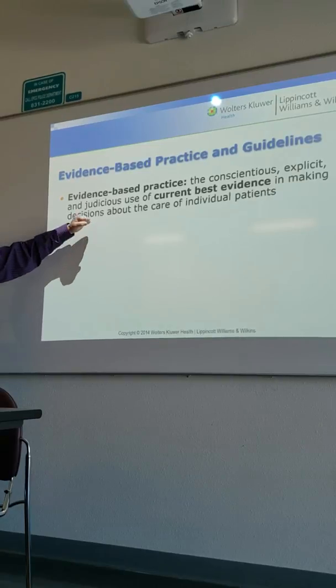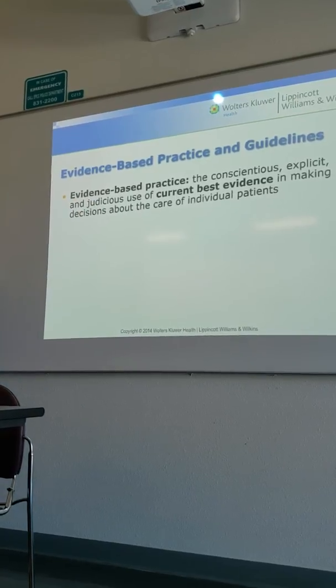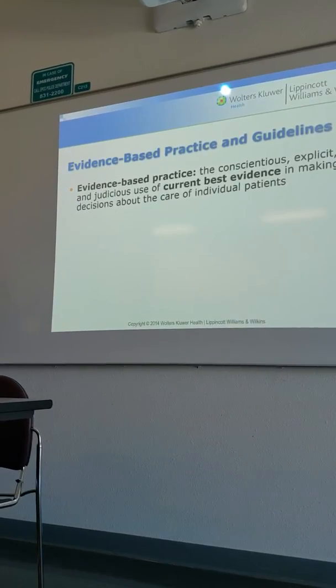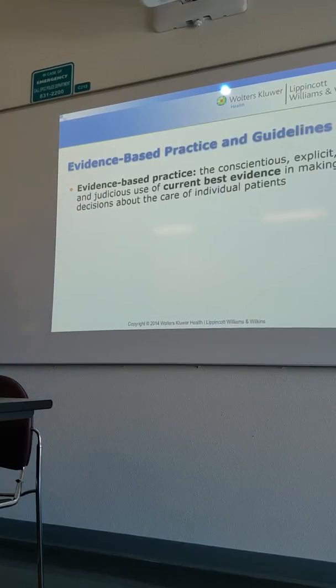But the new idea now is what? Conscious, explicit, and judicious use of current best evidence. There's a lot more exchange of information, like at A4M and stuff like that. And a lot of this is technology based. Better testing, better information, that's the key. I mean, Internet. Even when you get your license, you have to continuously refresh it. Oh yeah, CE, they've done CE for a long time.